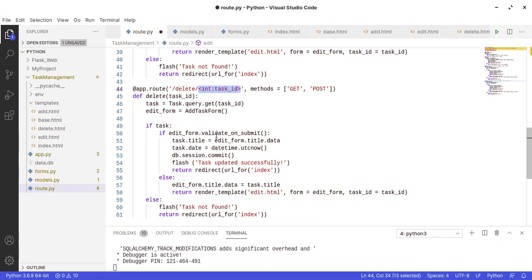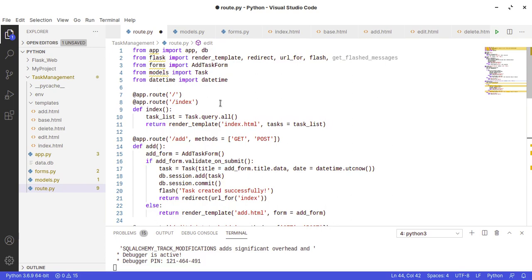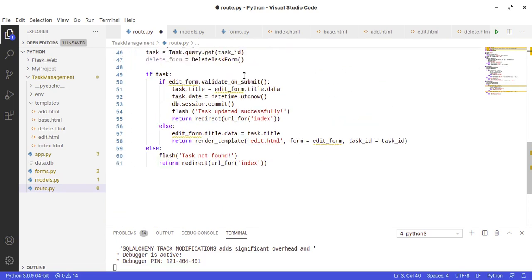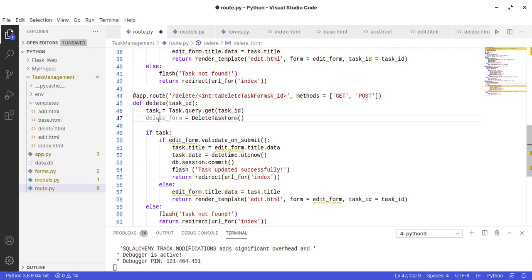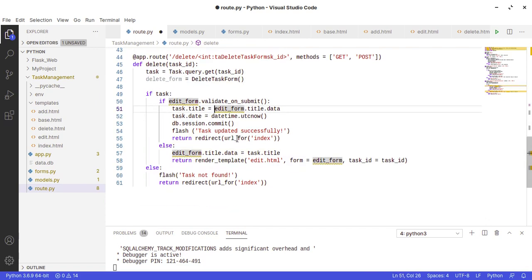We have the ID here, then we get it from the database, and then we create a delete form. But this time I haven't imported it, so I have to import it first, like this. So now we have the delete form here. Okay, then this is fine.